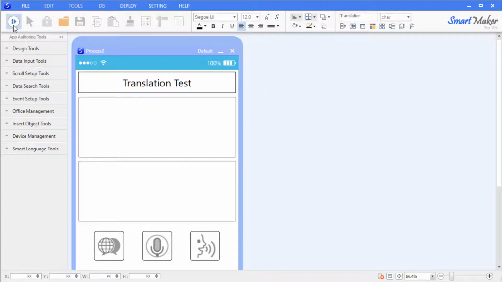Then, you can switch to Run mode, enter the sentence you want to translate in source language input field, and press Translate button. You can see that the sentence you have entered in the source language input field is translated and displayed in the target language field. Translation atom can be used on PCs and smartphones without additional configuration.